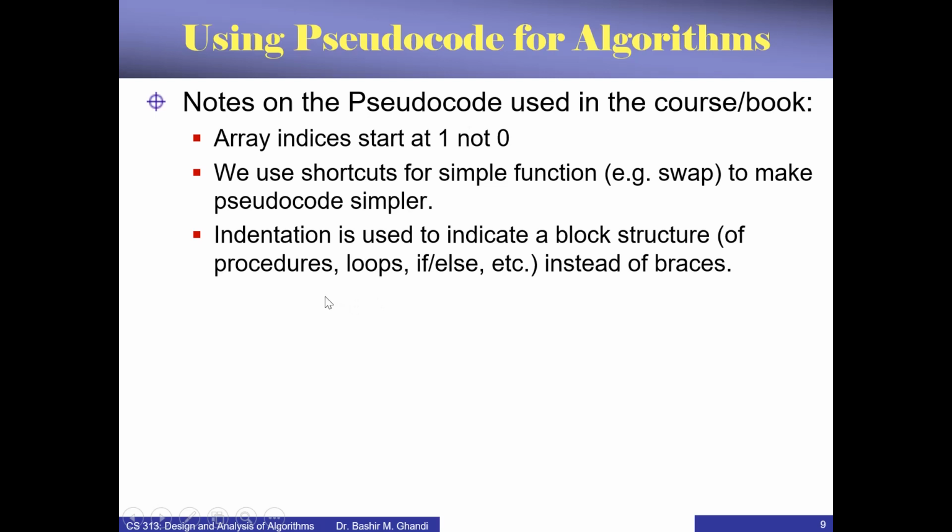Indentation is used. We don't use braces, as we used to do in Java. We use beginning braces and closing braces to indicate a block. We don't do that in this course. Rather, we use indentation. If you have learned about the Python programming language, this is actually what it uses. It doesn't have any brace for the beginning of a block.